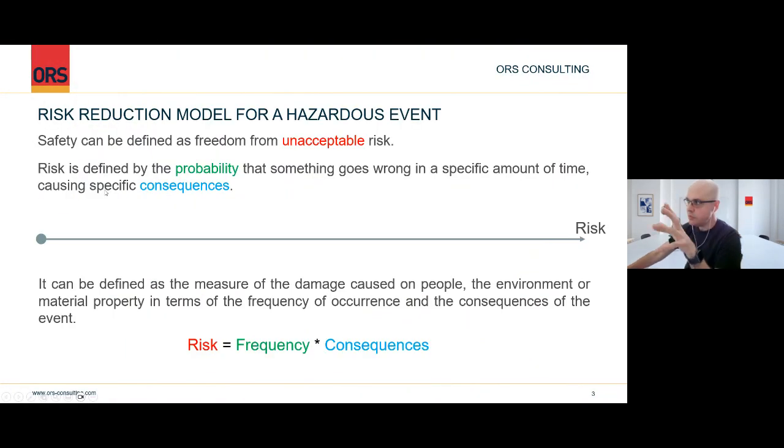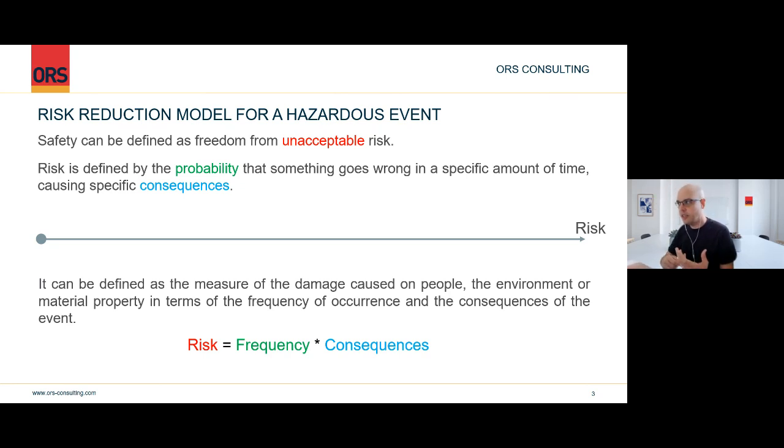Now, I always like to start these conversations talking about what safety is, what risk is, and what we are trying to do when we look at each of these hazardous scenarios. The definition of safety I like the most is the one presented in IEC 61508, which says that safety is defined as freedom from unacceptable risk, right? And to me, that's a great concept because it gives you, in a nutshell, the foundational blocks for everything we do in functional safety.